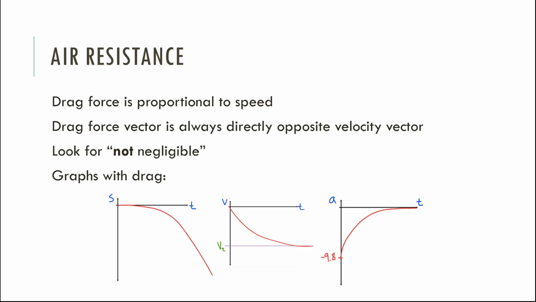Okay, and it's all very limity and calculusy when you really get down to it. So it's all asymptote stuff, but for the most part, you want to be okay with, if I drop something and there's drag, it's going to start from rest and it's going to go faster and faster and faster. Everything's negative here because we're just saying, I suppose down is negative. You could for sure see these graphs all flipped across the x-axis, right? So with positive y values, it would mean the same thing. But you're going faster and faster, but at a slower and slower rate until you hit terminal speed, right? Should make sense then that our acceleration would start at g and approach 0 over time.